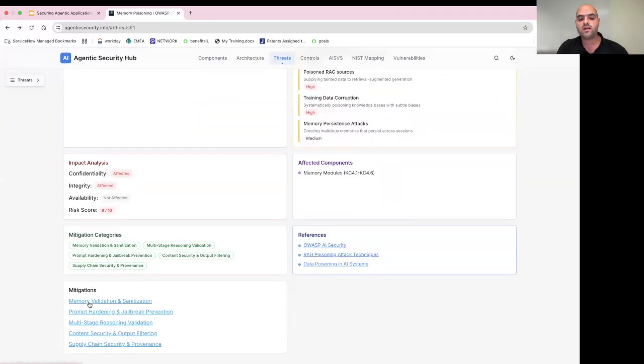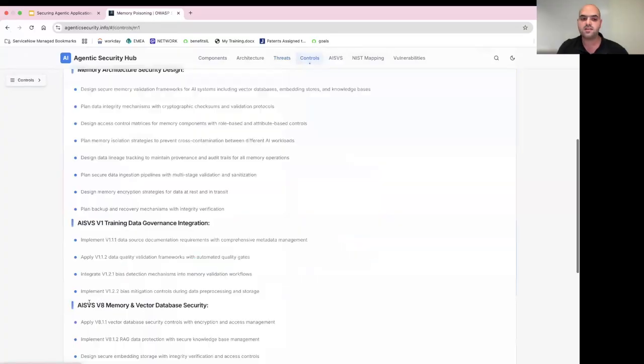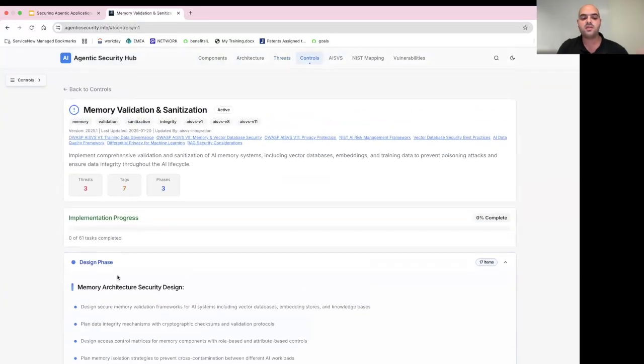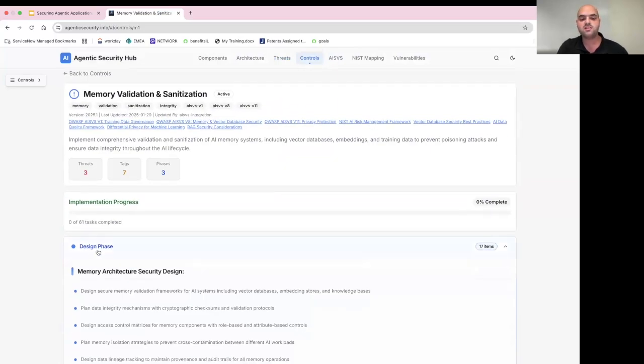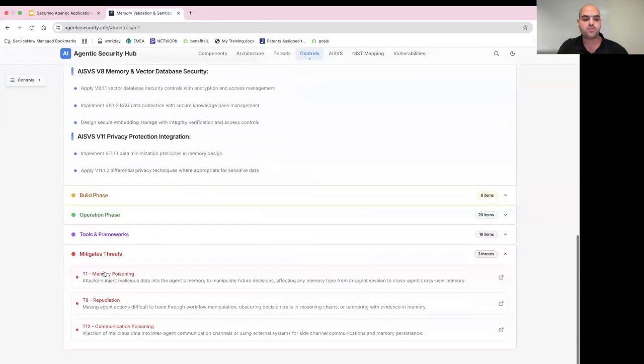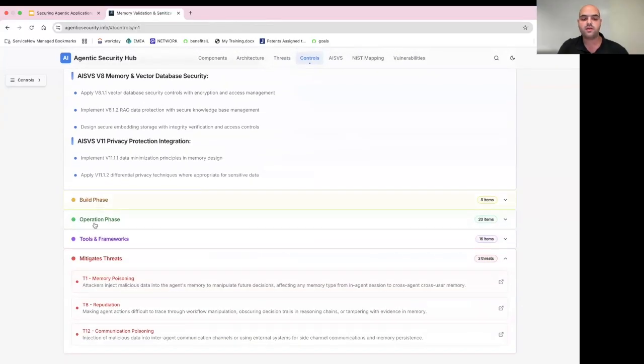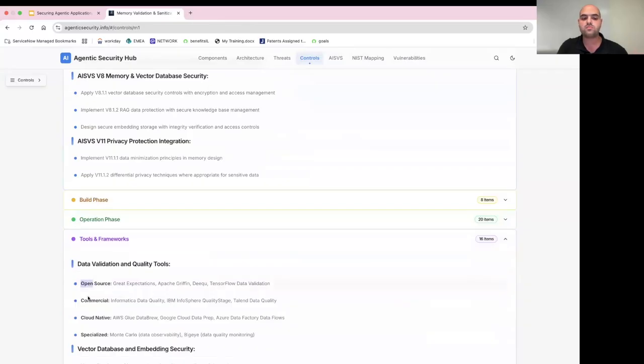For example, when we click on memory validation and sanitization, we can see a deep dive into many ways to implement such a countermeasure, starting at the design phase up to the build phase and operation phase. And obviously we are providing a list of tools and frameworks that can be applied to mitigate the threats, starting with open source, moving to commercial. Everything is in the guide.